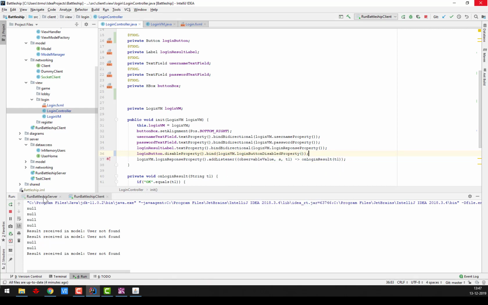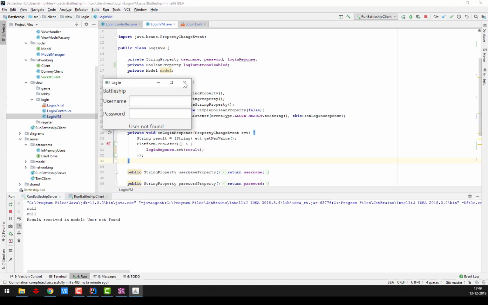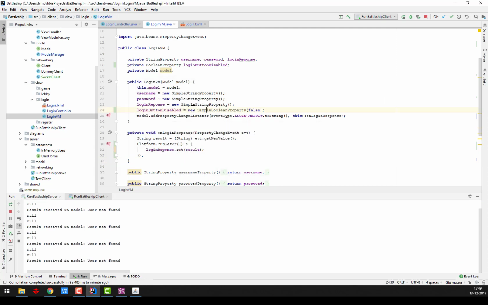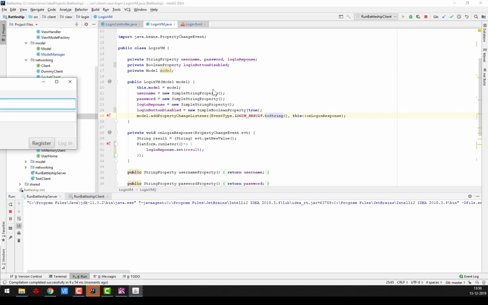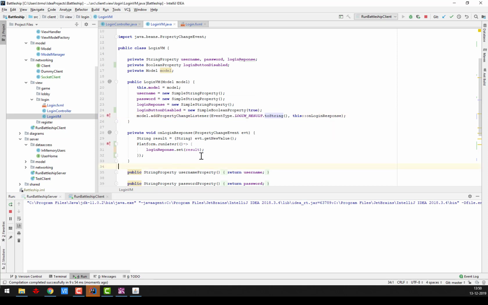Okay, let's just give it a go and see what happens. And hopefully when it shows up, the button is initially disabled. All right, so apparently that is not going according to plan, but I do think that's because I'm setting the disabled to false, so that means it's enabled. So let's just say this is true, and give it another go. And lo and behold, the button is disabled. Okay, good start, good start.